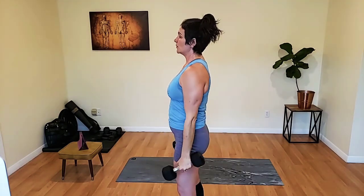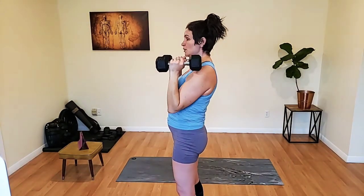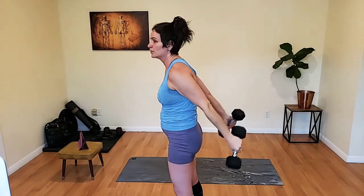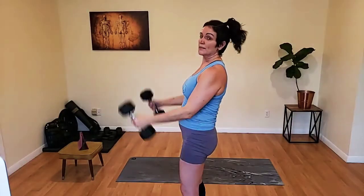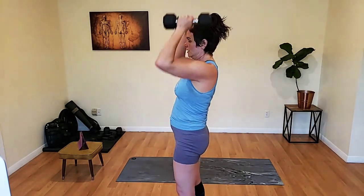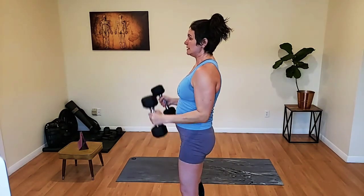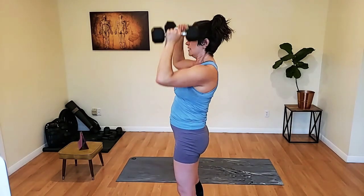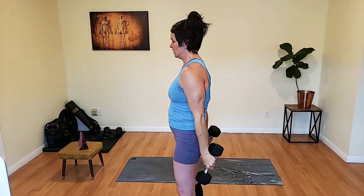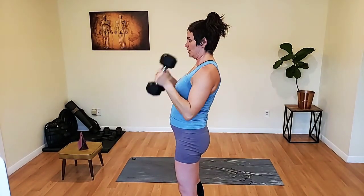We're not swinging those weights, we're staying in control. It can be really tempting when you get right here to just go, right? And then swing it back up. We wanna be in control. We wanna build muscle, and if that's your goal, then you're gonna ease it up and you're gonna ease it down. Ease it up and ease it down.